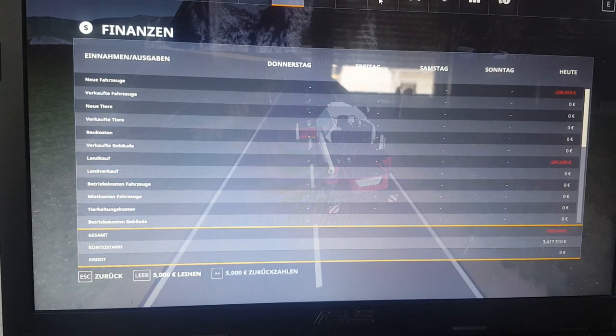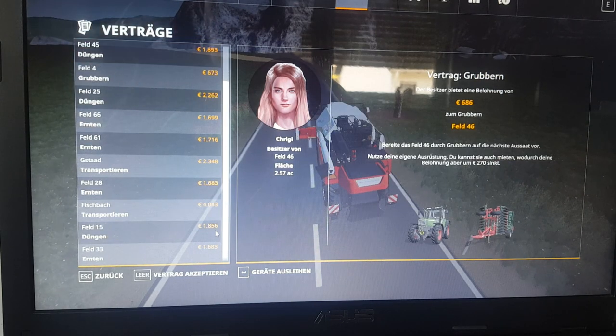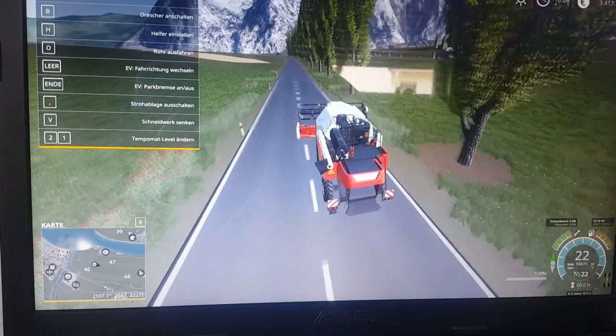Do we have any missions? Missions are here. Yes, we have a couple of missions here that we can do, where we can earn a little bit of money doing those missions here. So we're still going to go over to field 51. We're not there yet.